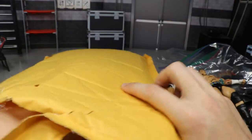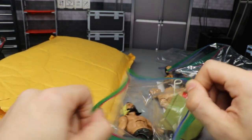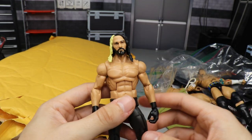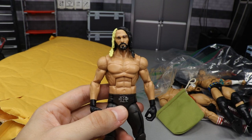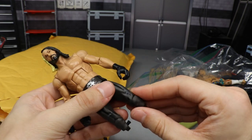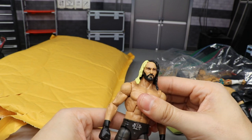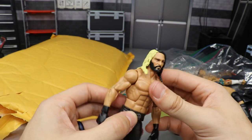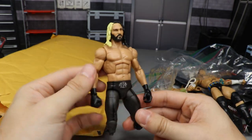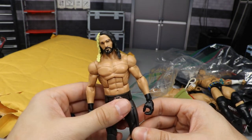We're not finished yet — look what we got! Elite 37 Seth Rollins! I love it so much — one of my favorite Seth elites. You guys have heard me talk about it a hundred times: this Elite 37 head scan for Seth Rollins is so beautiful. I know it doesn't have lower legs but I have so much Seth Rollins fodder that won't be any problem. I can easily switch up some parts and do something great. I love this head, love the figure — we can do a cool Seth Rollins fix-up or create an attire for the pick fed.